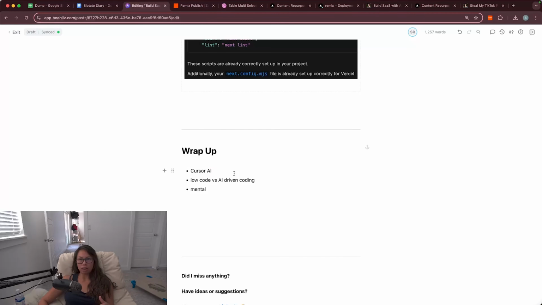Zed in particular, I love that you can edit all the prompts and everything with Vim mode. I really just wish it had a way to apply the code edits. But those are two other ones to check out. I'll type the names here: aider.chat, and the website is zed.dev, but it's called Zed AI.